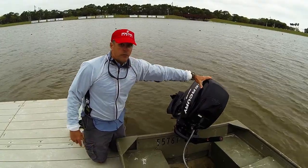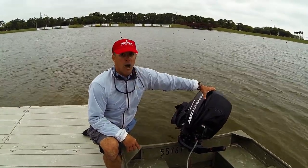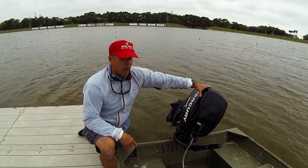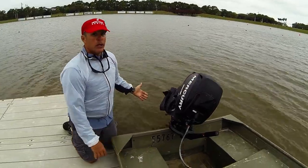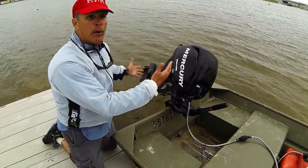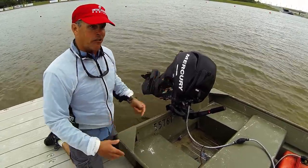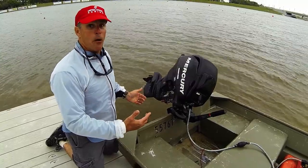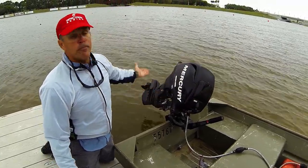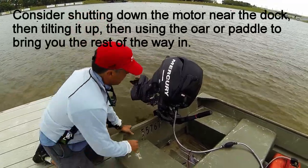Different outboards have different characteristics. The ones we're used to here are Mercuries — they're pretty reliable and we've had a fleet of these the last several years. We have it in the up position. It's good to bring it in to shore in the up position, because if you leave the prop down, our operational manager Bob Whitford refers to it as the Cuisinart. If you leave it down, the Cuisinart can get stuck in the sand, making it very difficult to get the boat out. When you dock on a sandy shoreline, bring the motor up.